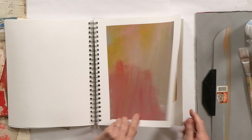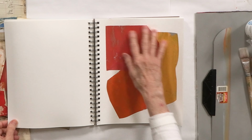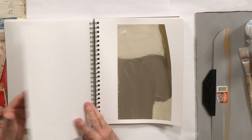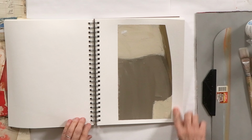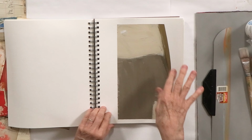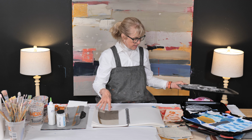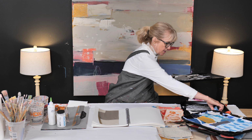Here's another one from the palette series. This one is just cut out shapes, and I just love the shapes in these three colors. I started just cutting from the large palette piece and doing something really interesting like that. But suppose you did something like this and you thought, ooh, I want to add something to it.